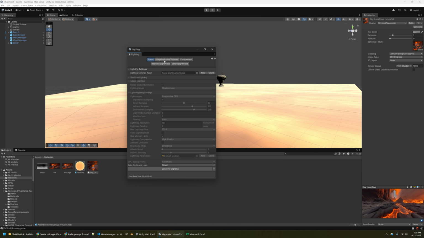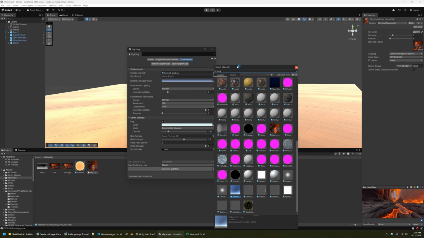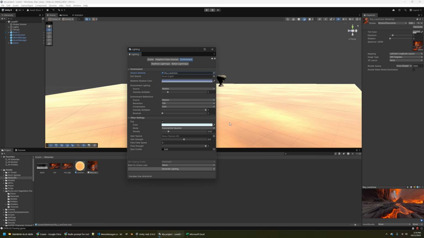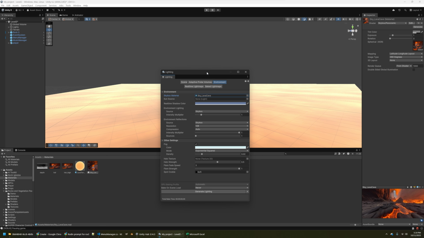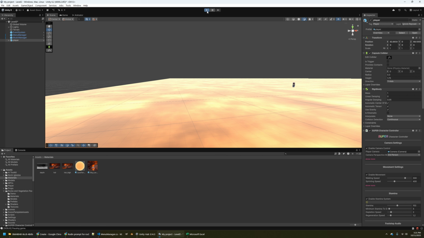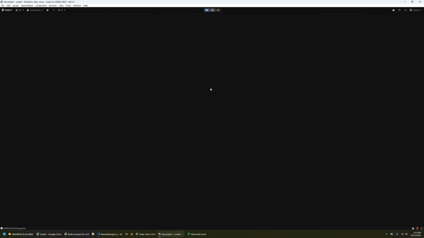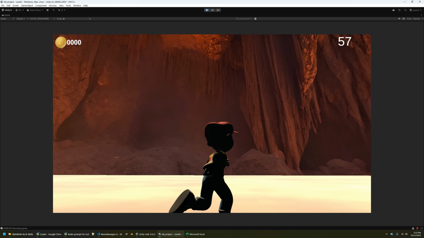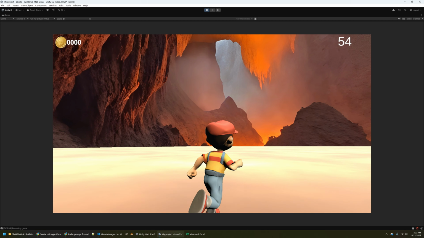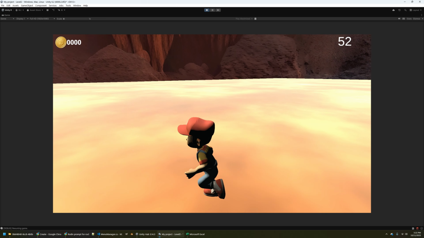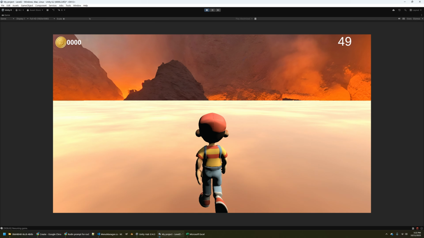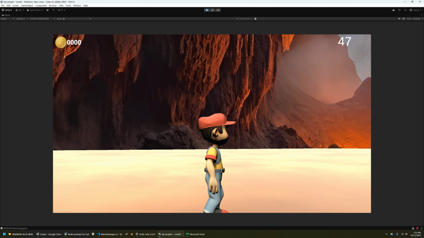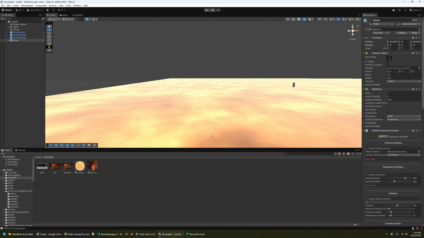So I'm going to go to Window, Rendering, Lighting, go to Environment, and choose our skybox material, this new sky lava cave material that we just created. Okay. And you can pretty much leave everything else here default for now. And then I'm going to go ahead and click play, and let's see how it looks. Cool. All right. So that looks like we're inside of a big glowy cave. And obviously right now Gary's just running around on this lava, which we won't keep that way for too long. But yeah, that's looking just like I want it.